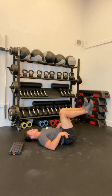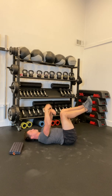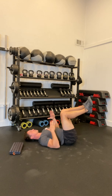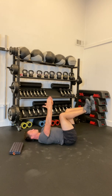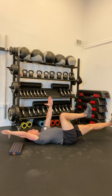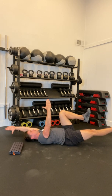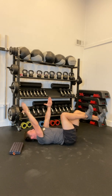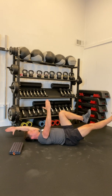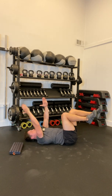Okay, what I want you to do is bring your legs up. I want you to activate this core. So we're in this dead bug position. Both hands are up, really tight here. Keeping our head nice and long, our neck is nice and long, our shoulders are down. We're gonna drive this back heel through, opposite arm is gonna come up, and go. Hold, 1, 2, back to the middle. Other leg, 1, 2, back to the middle. Keeping everything tight. 1, 2, back to the middle. And back. Big deep breath, exhale.